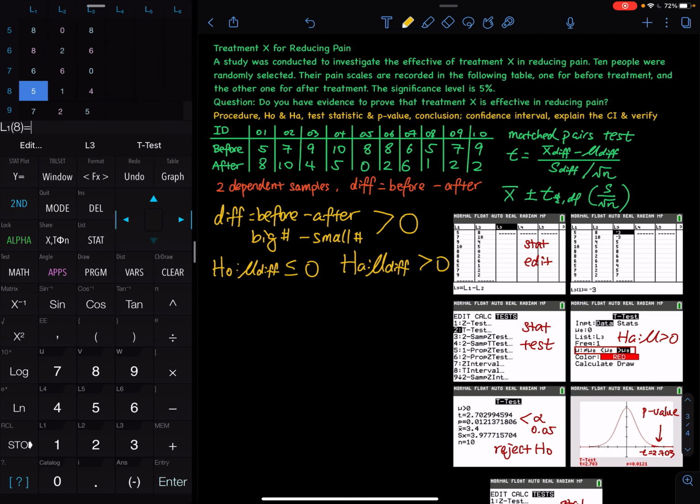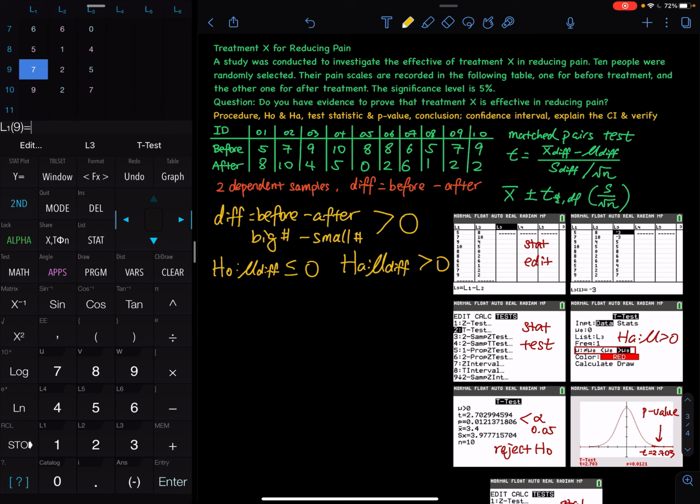If you look all the way down on my calculator, make sure L1 and L2 have the same length, because you don't want to type an extra number in the next row. Otherwise, if you have one extra number in row 11, once you perform the subtraction, the calculator will return an error.